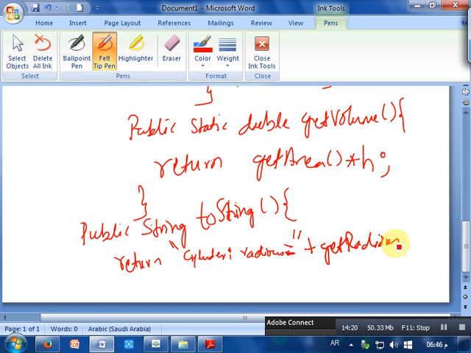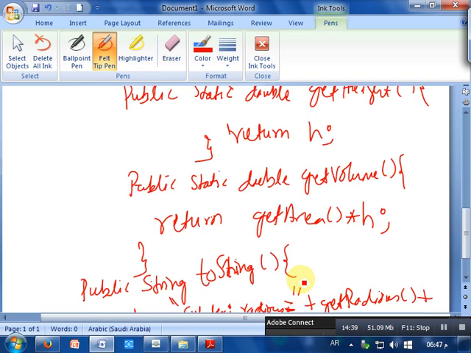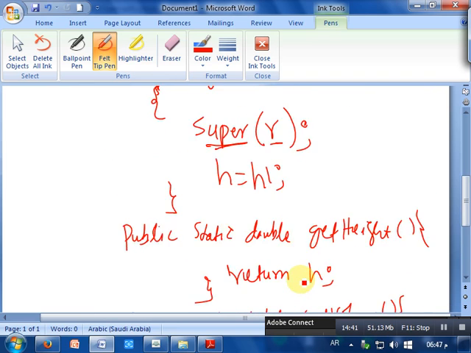This will call the superclass getRadius. Okay, you got the radius, plus height is equal to plus getHeight. You will get the height from this class, from here, getHeight.